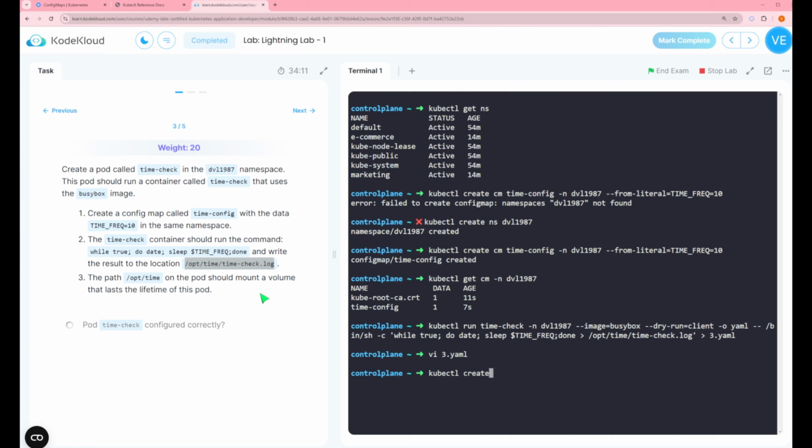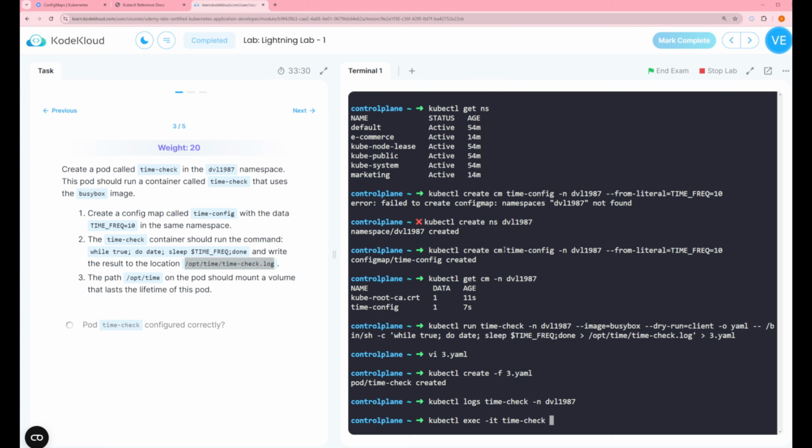kubectl create -f 3.yaml. Just checking. Okay. kubectl exec -it, I'm making sure everything is good.